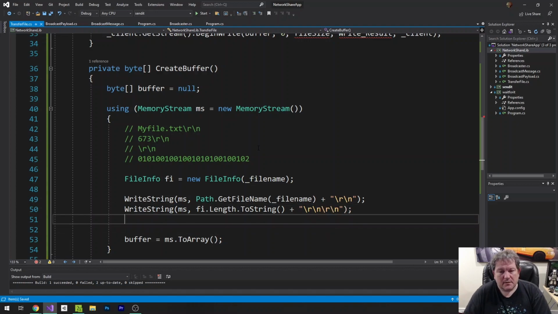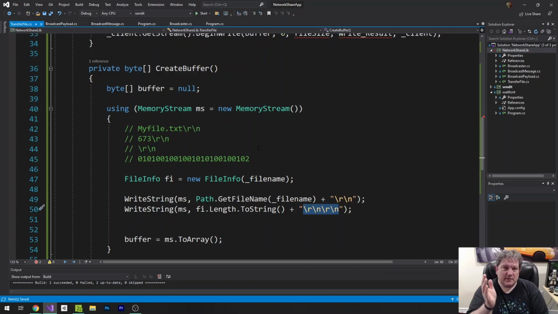So that is basically signaling that the \r\n\r\n, which is return new line twice, is going to signify the end of the array.